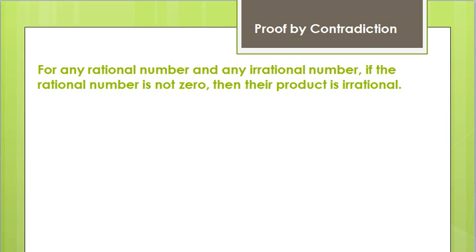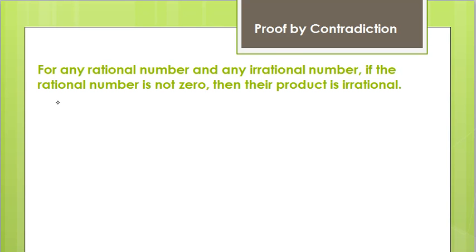The first thing we want to do is put this in a little bit more mathematical notation, and that'll make it easier for us when we need to take the negation of this as part of our proof by contradiction. It'll be more clear to see what the negation really is. So let's start with that.